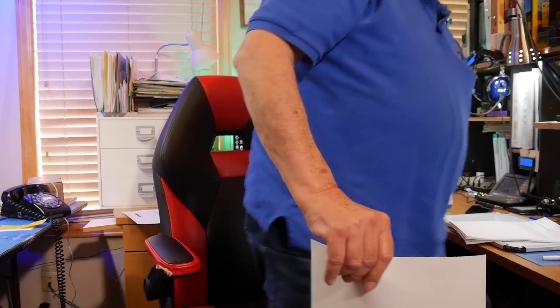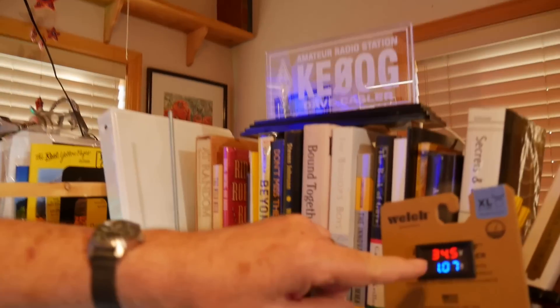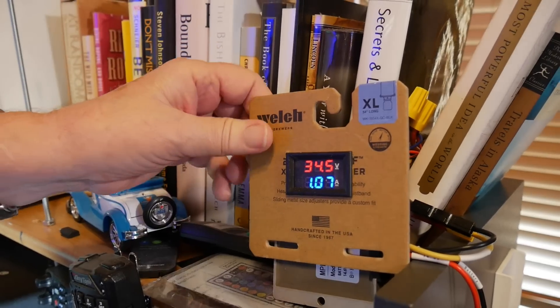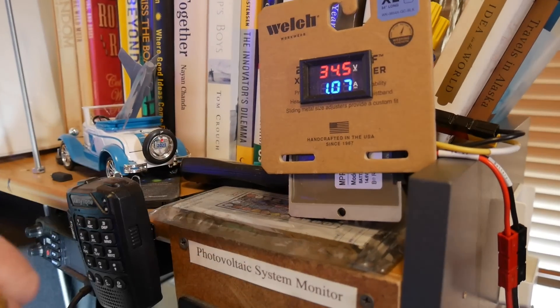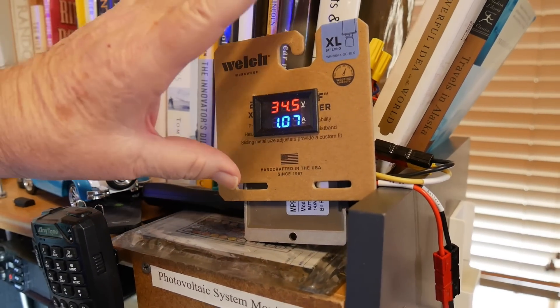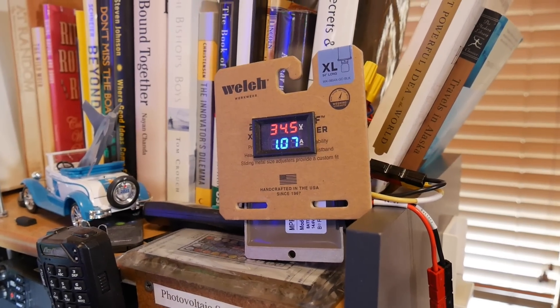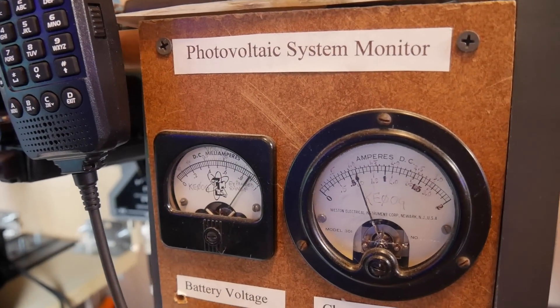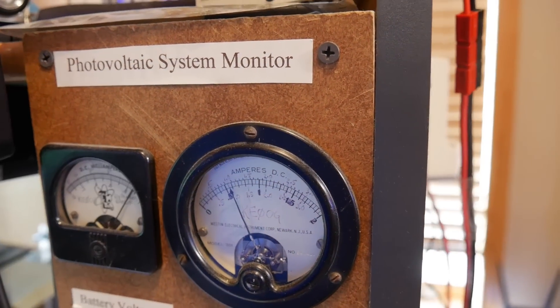Right down here is a 100 watt hour lithium iron phosphate battery, and it powers the station. My solar controller is a little tiny box right up here — this keeps track of the panel output. It's a 24 volt panel, and I've got one amp coming in. This is the charge controller right here. It's very small, no knobs or anything, and it works beautifully. It simply offers 14.6 volts to the battery — and it doesn't cause any noise at all.